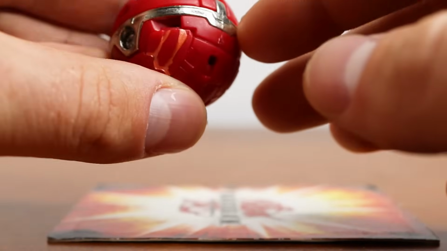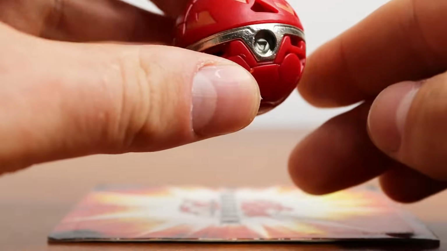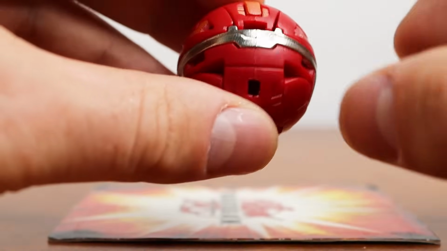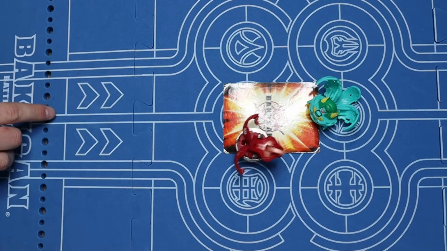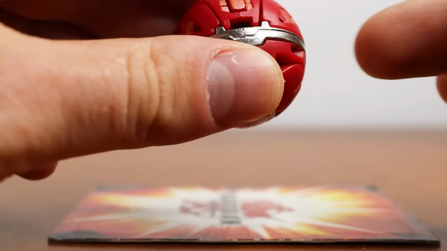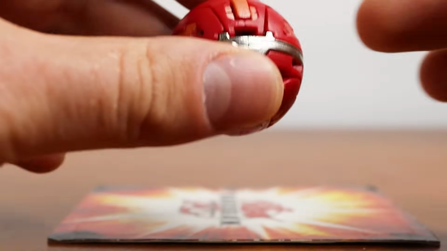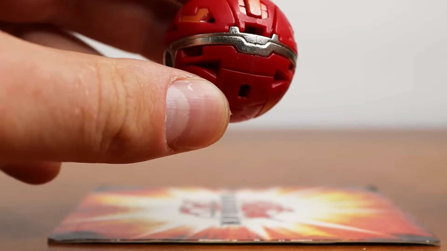So first thing I want you to take notice of is this silver ring here. This is a heavy metal Bakugan, so a unique special attack type of Bakugan. One of the things heavy metal Bakugan can do is knock over other Bakugan. They have a higher chance to critical KO, which means knock a Bakugan off the gate card. Because of this heavy ring, they hit harder and are easier to roll and control. So it's just easier to smack Bakugan off the cards and win the gate card.